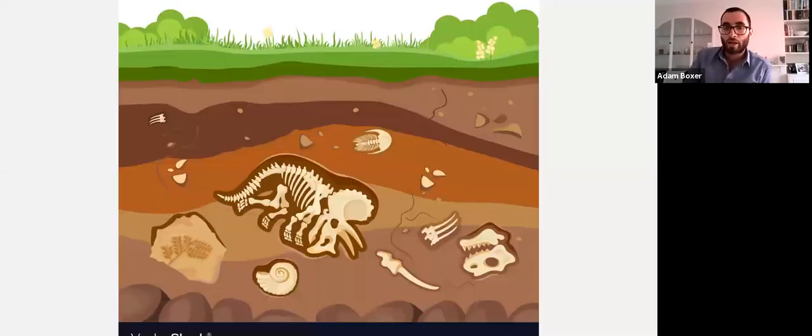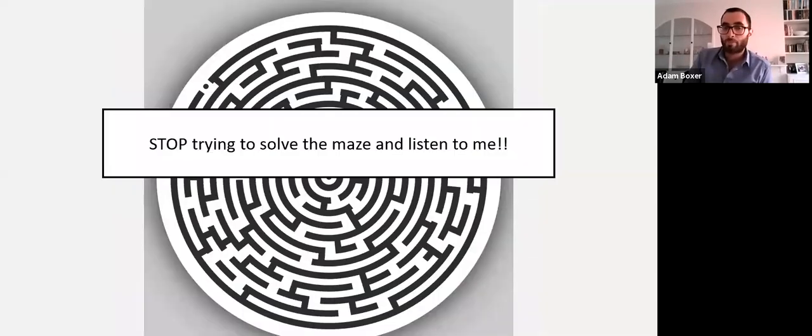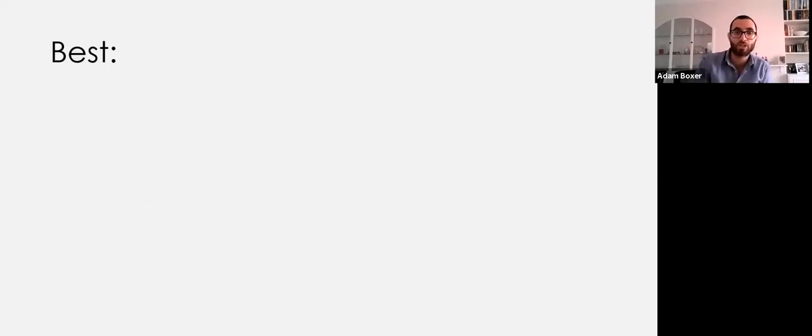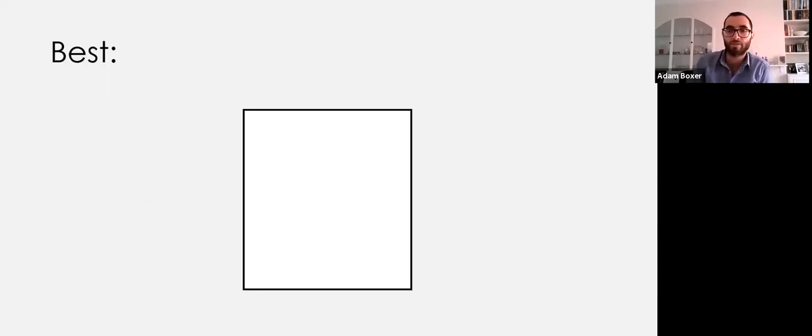So that diagram that I showed you, let's go back. That diagram of the heart was even better. The thing is, as soon as I put that on the board, students are going to be looking at it, and their eyes are going to be roving all over it, and they're going to be trying to understand what this thing is. How does this relate to what's in my body? How does this relate to stuff that I know about the heart already? What I want them to be doing is listening to me as I describe the different parts of the heart, which is why the best is just a blank canvas.